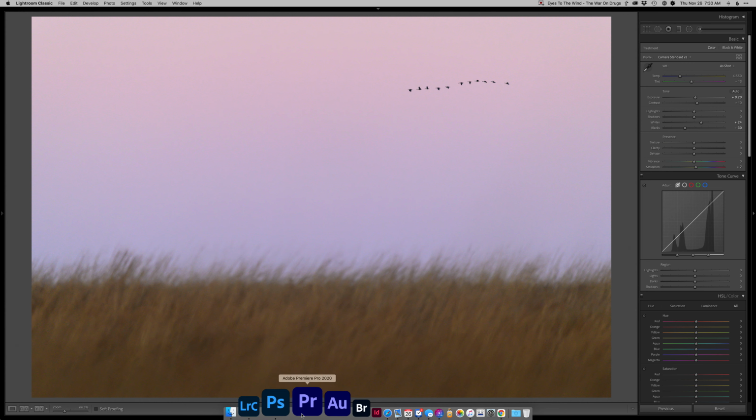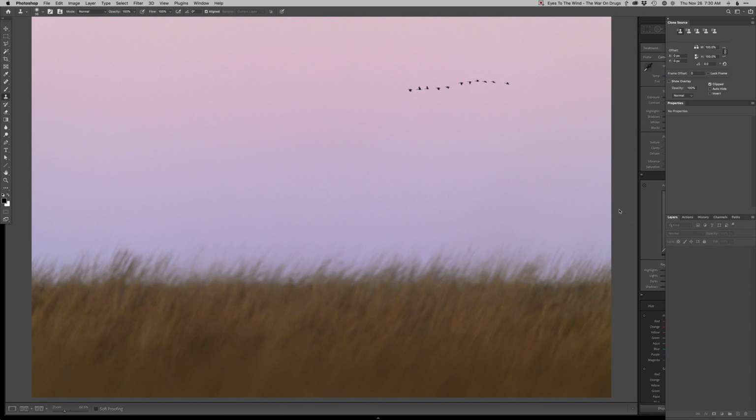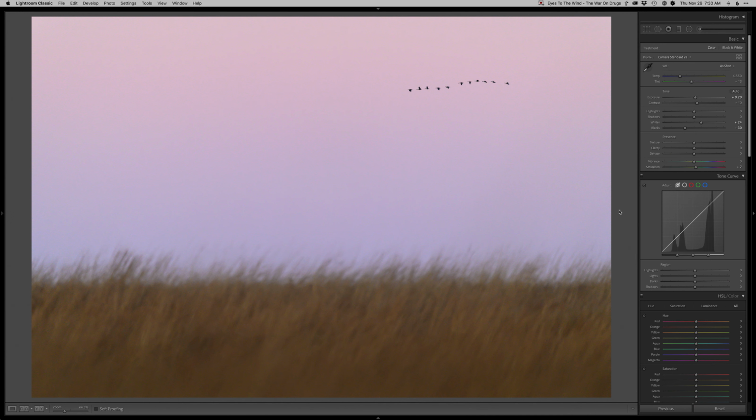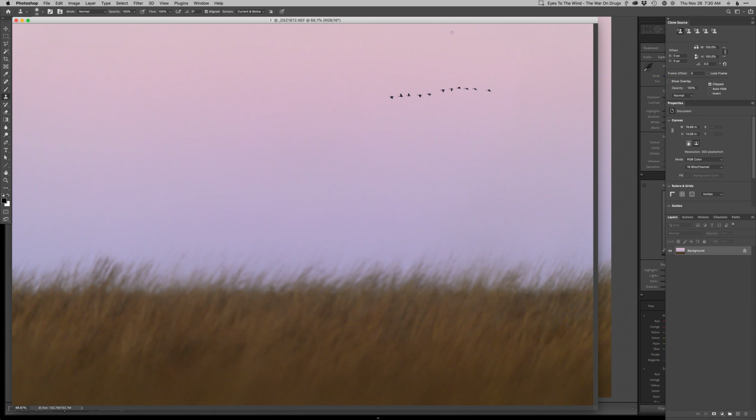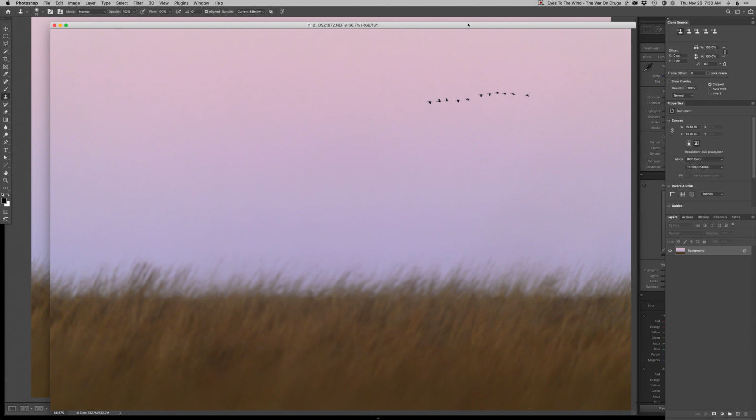So waiting for the image to come back in Photoshop here, I hope. I think I hit the command. Let's try it again. Now I'll probably get two of them. Isn't it great when the computer doesn't keep up with you? Always so fun. Yep, there we go. Got it. Just one of them. All right, good.